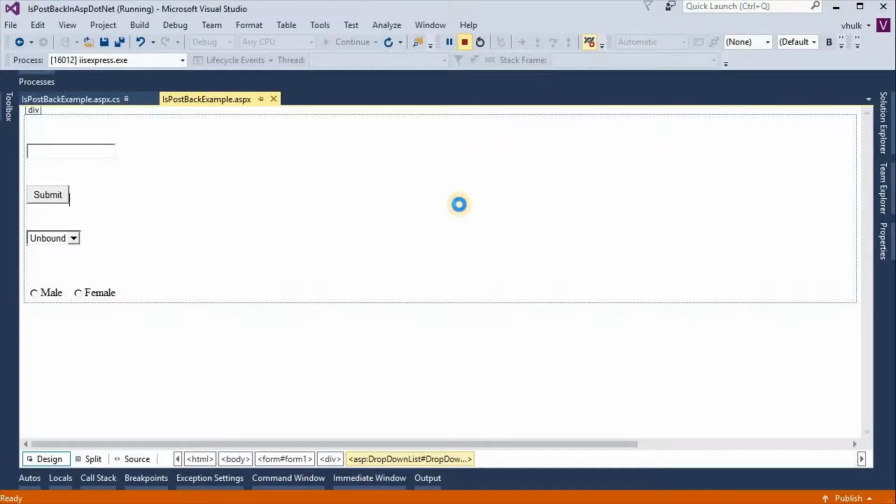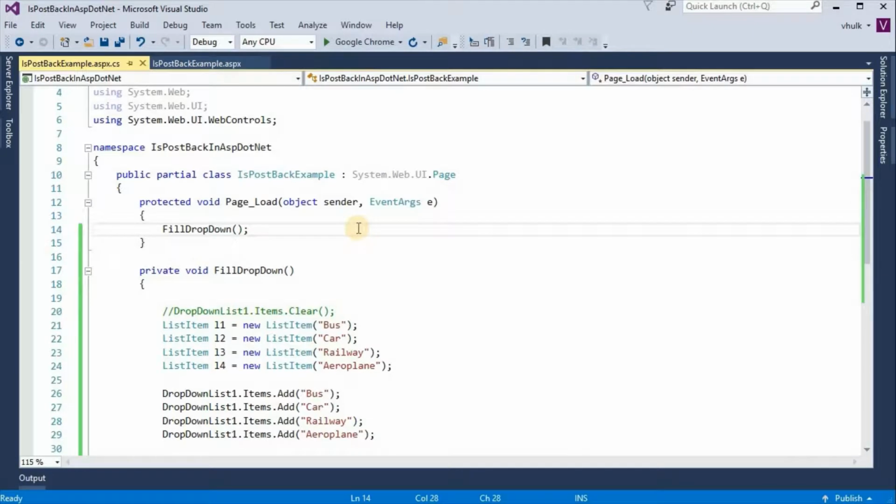If we press enter, there are 4 items. And if we click on this button, now the postback is happening, but the items are not repeating. So this is one method.